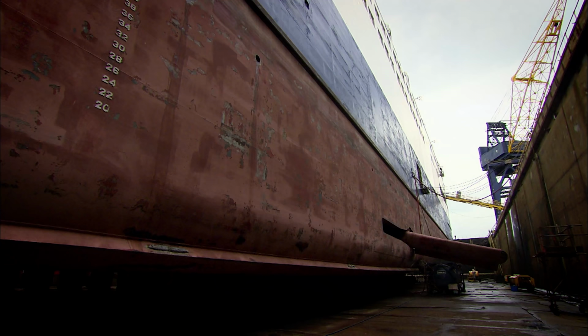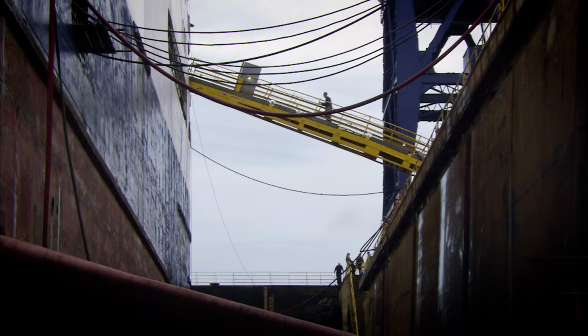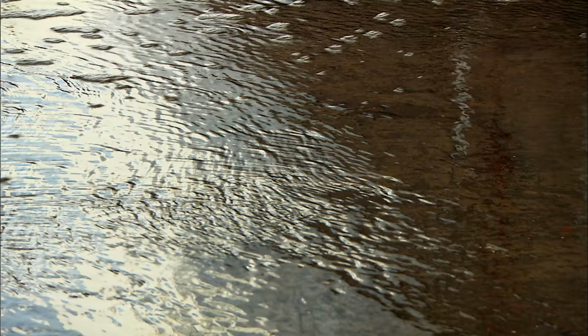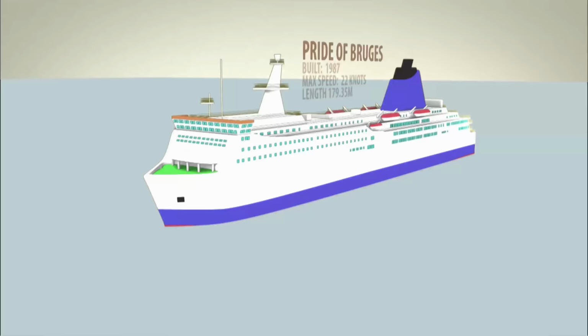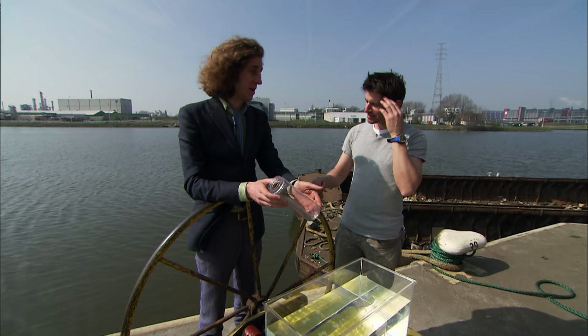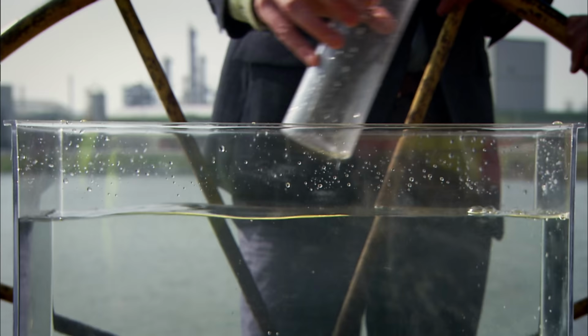But the shape of a ship's hull isn't enough on its own to ensure its stability and seaworthiness. A perfect level of buoyancy is also needed, and to make that happen, the ferry can pump up to 2,200 tonnes of seawater into the network of ballast tanks that run throughout the lower part of its hull. The ship is designed to sit at a certain depth in the water. If the ship was empty, carrying no load, it would actually sit so high up in the water that it would appear unstable. Now, this is a bit of an extreme example.